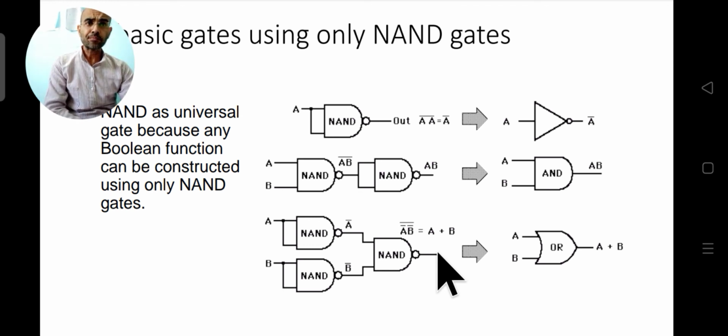By De Morgan's law, we know that if we invert the inputs of the NAND gate, so if our NAND gate is A dot B, and if we make the inputs complemented, so A bar and B bar, then, let's say this is A and you want the complement, you have to use a NOT gate here. So we have used a NOT gate, with the help of NAND gate only. So here we are getting A complement.